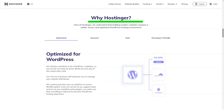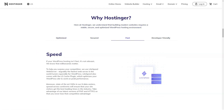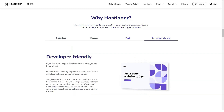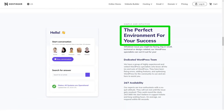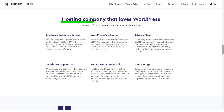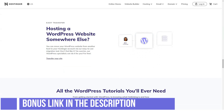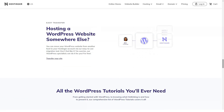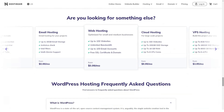Overall, Hostinger offers fantastic value for money. The company offers shared and cloud hosting, each with three price levels, in addition to cutting-edge VPS solutions at various price points. A VPS will be your best friend if you are in big business, but for a simple blog or small site, shared hosting will be fine. Compared to other web hosts, shared hosting plans are practically free. Hostinger often advertises limited-time offers and specials, and when that happens, the monthly hosting cost becomes minimal. If you need a domain name, sign up for a premium or business plan for a year or longer and Hostinger will offer you the domain for free.